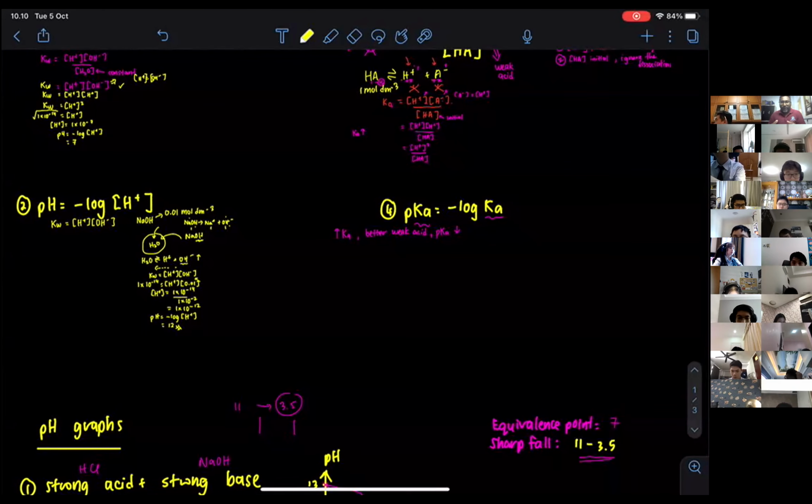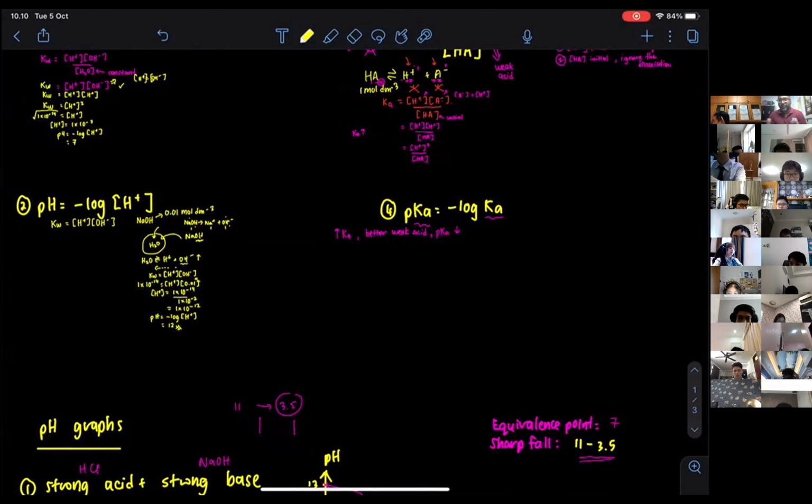Equivalence point is going to be the exact volume, the exact point where H plus and OH minus have reacted. That is going to be different, and this is going to be the indicator. Why is the indicator preferred? Because the indicator is faster. Even though it's not accurate, the accuracy is still fine. It's cheaper. If you are using a pH meter, it's expensive, and it takes a long time because you need to do calibration every single time we use it.